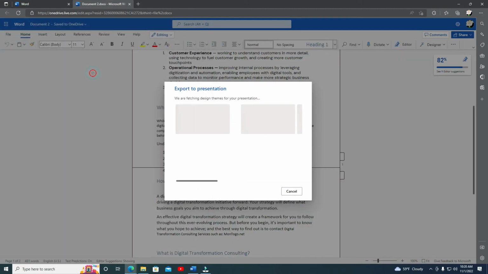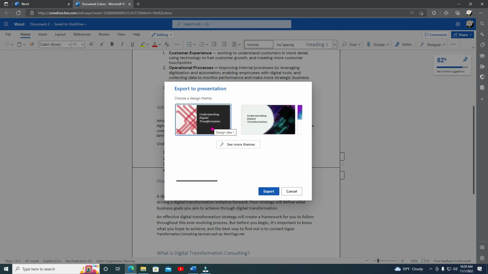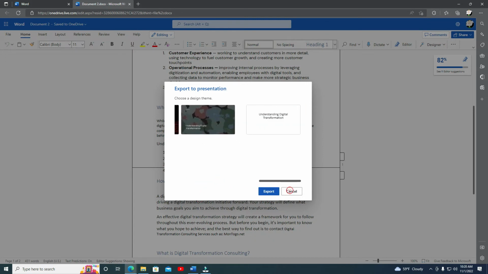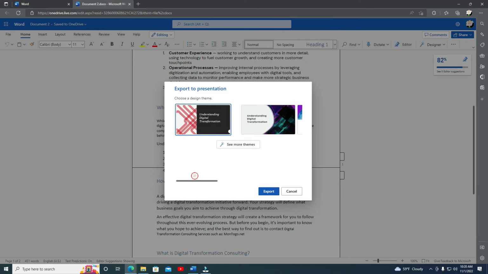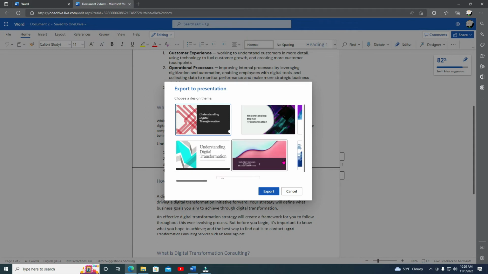I click on it, and same thing, I will have options here to choose a template. Then I can scroll and find something I like. If I don't like anything from this first row, I can go to More Themes, and then I can pick any one.